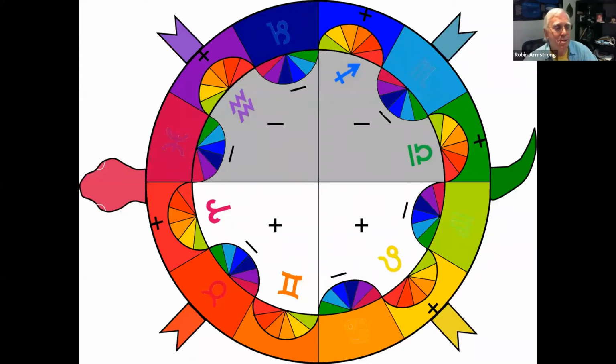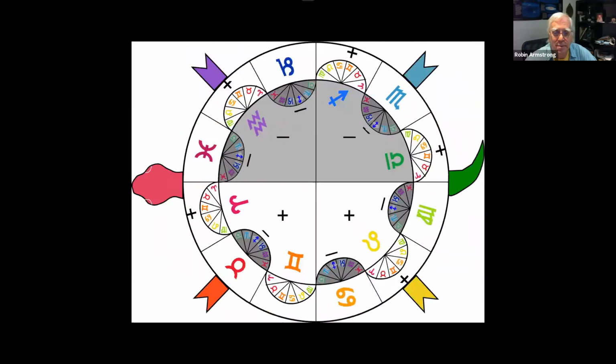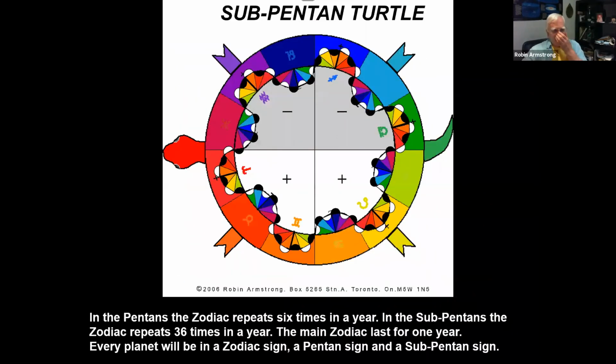Okay, and so you're just seeing it. But then, since on this pentan level there's Aries, Taurus, Gemini, you still have the masculine and feminine signs again. So you can repeat the whole zodiac across 10 degrees. And then each zodiac sign is going to be 50 minutes of a degree on this smaller level. I call them sub-pentans. Here's the sub-pentans.